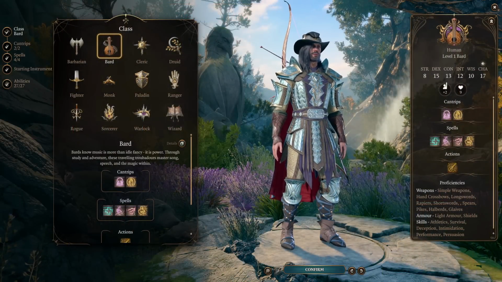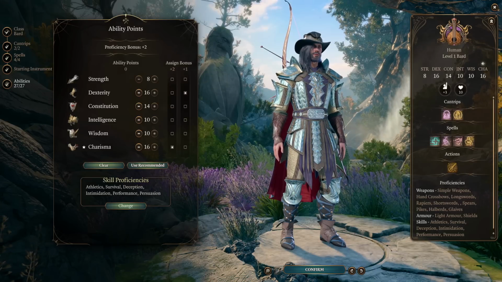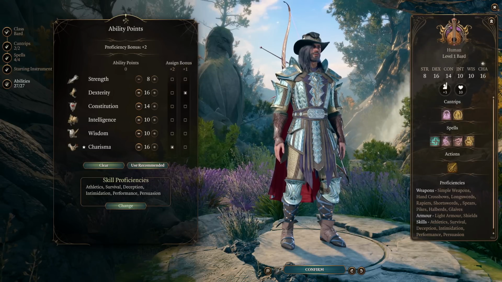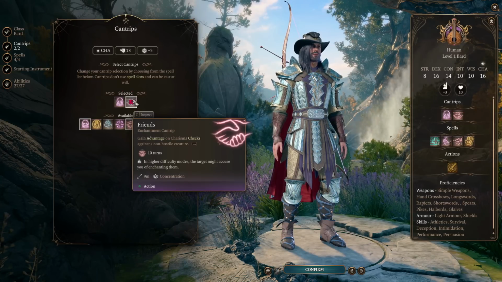So this is why we start with the Bard and start with good stats of 16 Dexterity, 16 Charisma, and 14 Constitution. I will say that there's a bunch of ways you can multi-class this setup, but this is just the one that I'm suggesting. So we start with Bard and push that pretty far to get power ASAP.